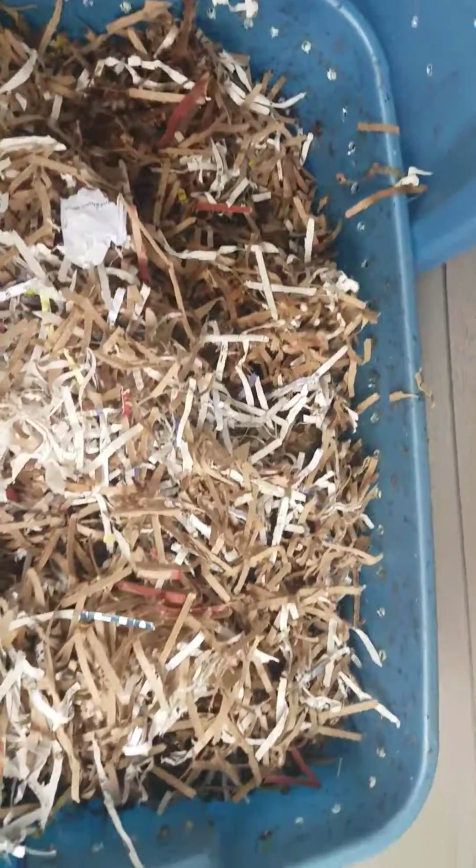Okay, so lastly, I'm not even going to add some new bedding. I'll just use some of the old stuff. I'll throw this on top. Throw that in there too. Cover it with some castings. And then throw some more dry bedding on top of here. Make sure there's a nice buffer.